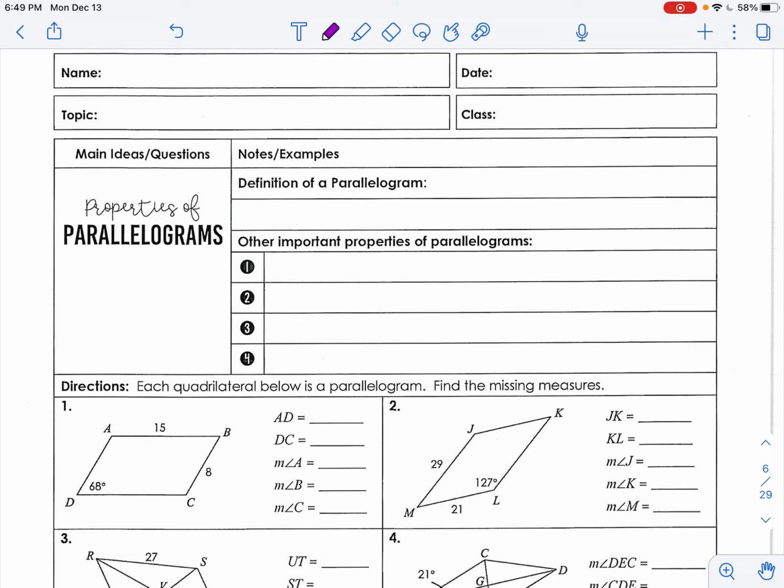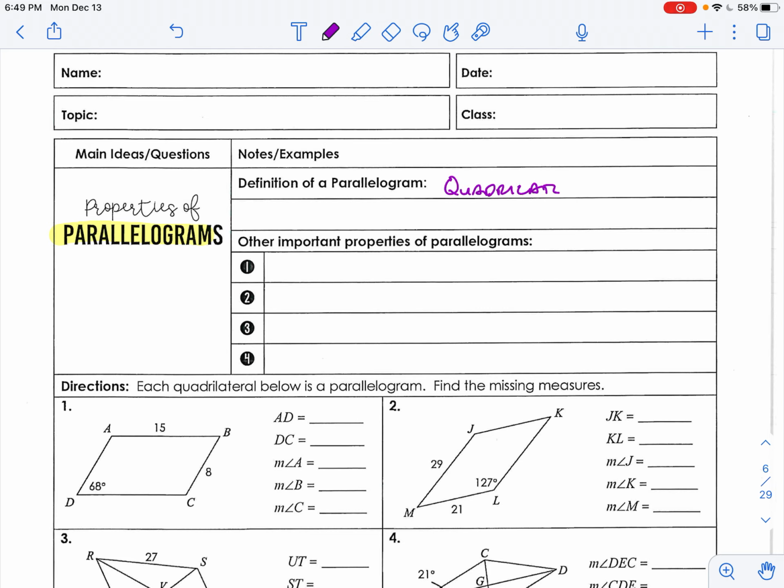Okay, so this section we're going to call 8.2, and it's going to talk about a specific quadrilateral to start here called a parallelogram. So what is the definition of a parallelogram? There are a couple key parts to it. First of all, it's a quadrilateral. What that means is it has four sides. That's a term we'd like you to be familiar with.